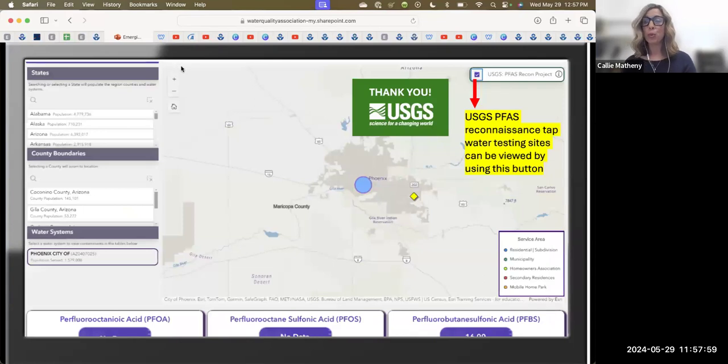And then again, obviously we were just looking at the common contaminants. If you chose to look at PFAS and you were interested in seeing the USGS PFAS reconnaissance project, here is the button on the upper right that you would toggle on, and then you'll be able to see any PFAS reconnaissance data. Those all will render within the map with those little yellow triangles. If you were to actually click on a little yellow triangle, there's going to be some very specific PFAS data from testing from the USGS project. Next slide.